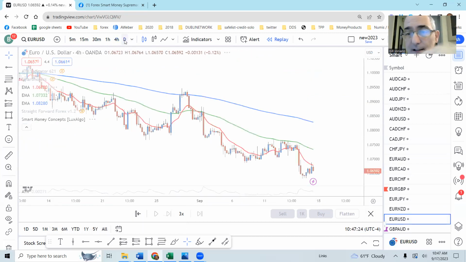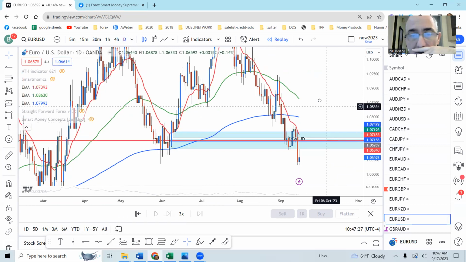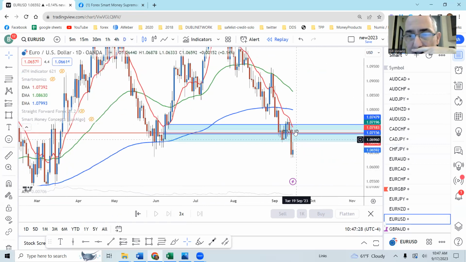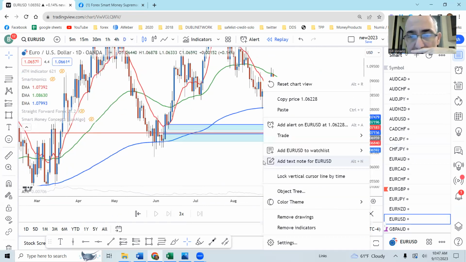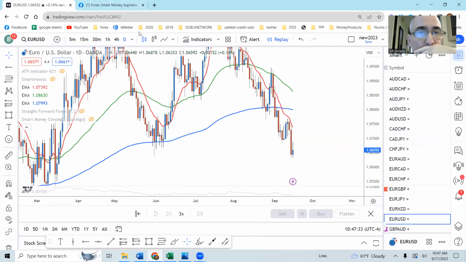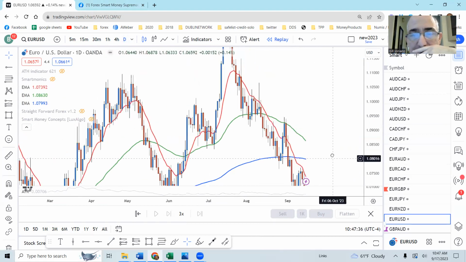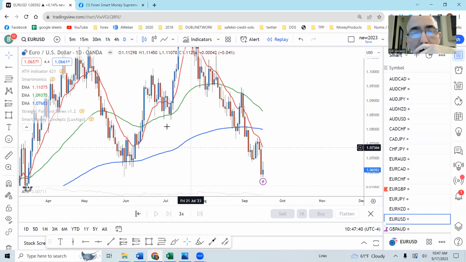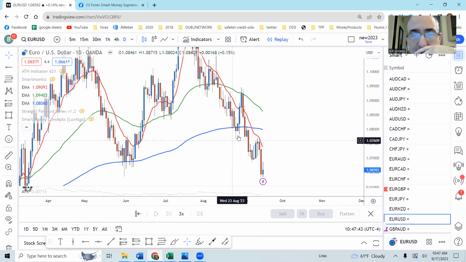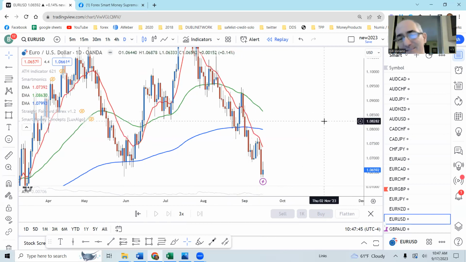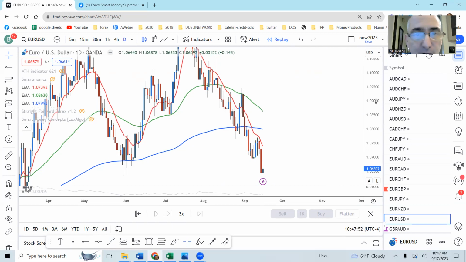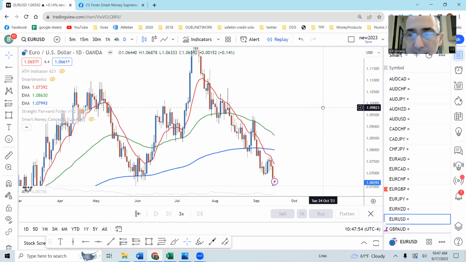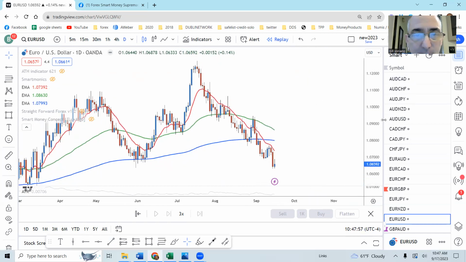EURUSD, again, on the daily chart. This invalidated this area right here that we had marked up the trade from. Okay, and now when you look at the daily chart, this is interesting because now price is below the 200-day. The 13-day has now dipped below the 200-day. It's also below the 62. And so here's how you can identify the start of a change in the bias.